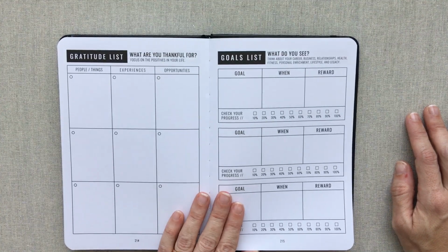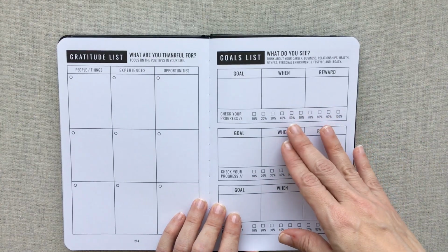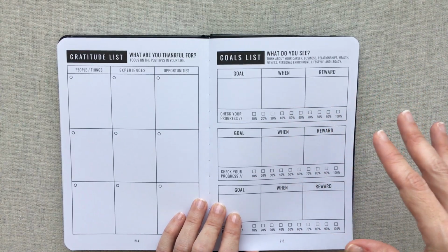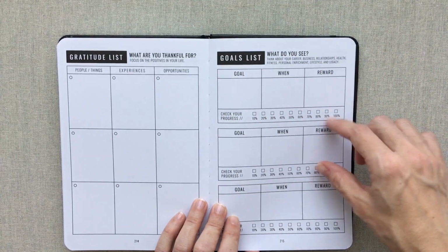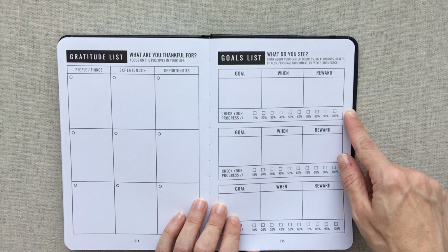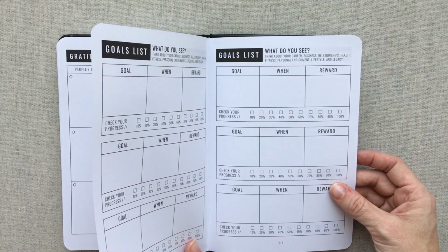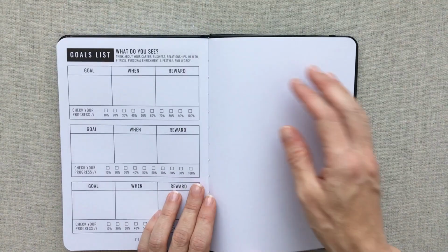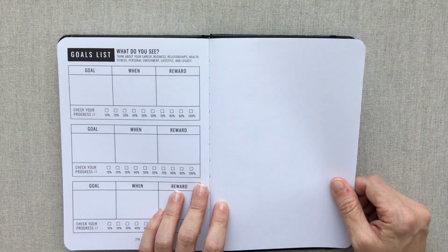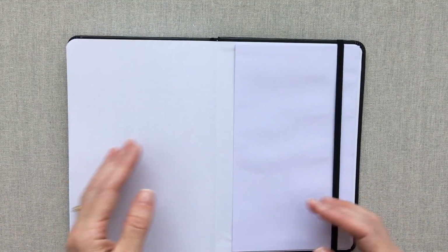Highly motivating in my mind. I love the simple layout. There is nothing complicated about this goal system. There are not a lot of boxes to tick off or boxes to fill in. It's just one goal, two goal. Your goal, when, reward, and check your progress as you make progress on it. And you have 4 of those goals pages, and there are 3 on each page. So you're going to have 12 goals back here to work on. Of course, if you want to make note of more, you have all the lined pages and the blank pages also. And then there's just 2 blank pages to end your planner right there.